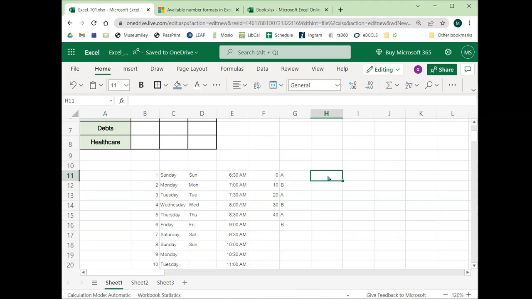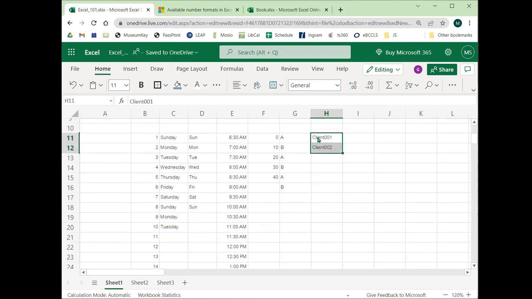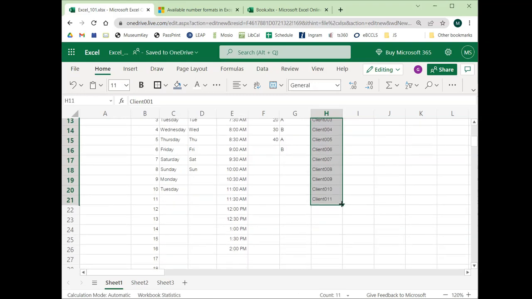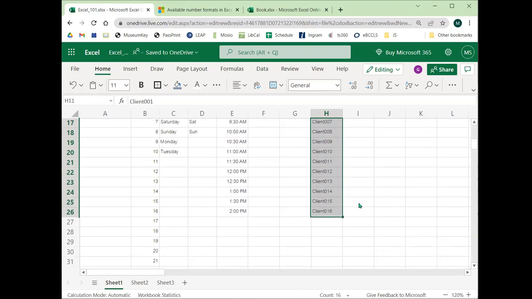But one last cool thing that we can do is say you want to set up a sales spreadsheet, and you want to keep track of clients, and each client has a client ID like this, and you might have 1,000 clients. Obviously, you don't want to type those all out. So even though this has text in it, client, we do some math. So we have 1, 2. If we try this, we can see Excel is actually capable of doing this one, because it can do the math on the end of it, and it just keeps client the same. So you can do a whole bunch with the autofill tool.